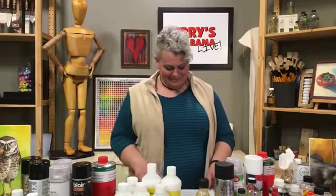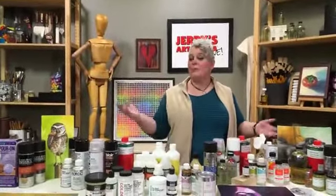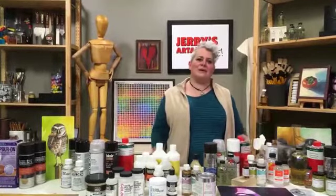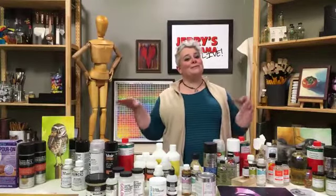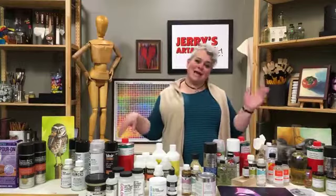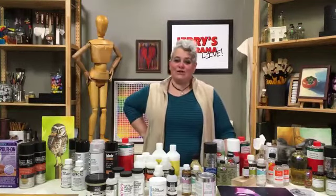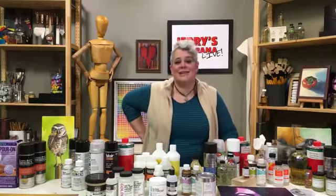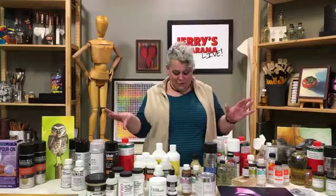All right. So oil varnishes. Oil varnishes are somewhat easier to deal with, because guess what? They're removable. So that kind of just makes it easier right from the start. But oil dry times, one of those questions is: is it done? Is it not done? What do you do? There's a dummy proof varnish, and we're going to talk about that in a minute, that kind of negates this and makes it so you don't have to worry about this type of stuff anymore.